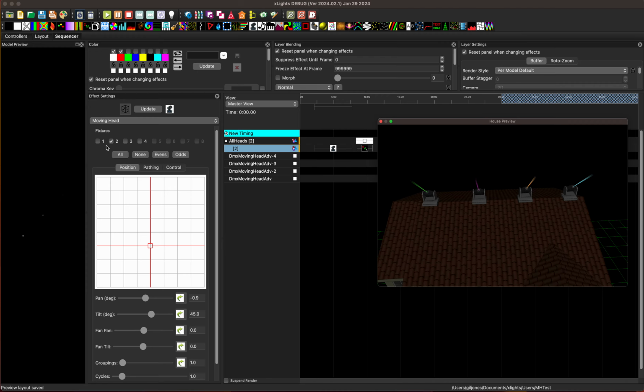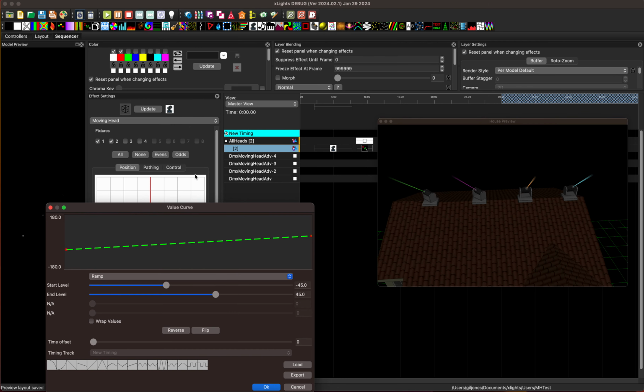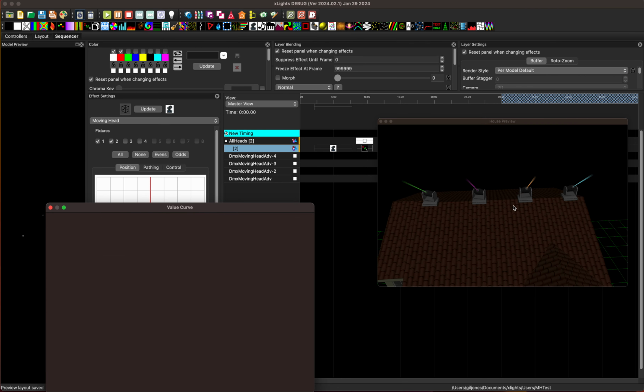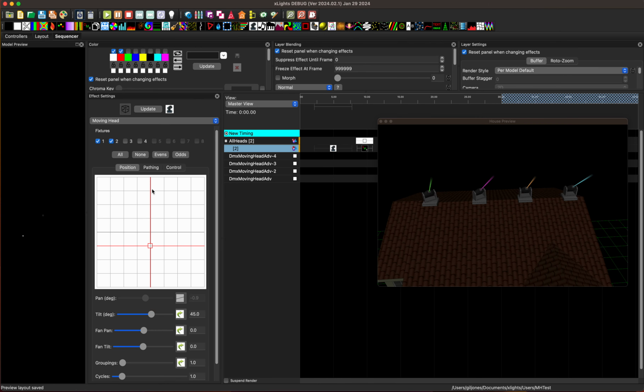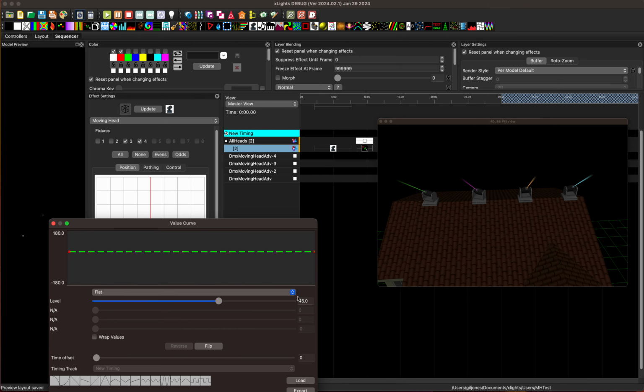Let me just say 1 and 2. You're going to do this ramp, so I can make 1 and 2 move. I can select 3 and 4 and tell them they're going to do a ramp on tilt, let's say from 45 to 0.